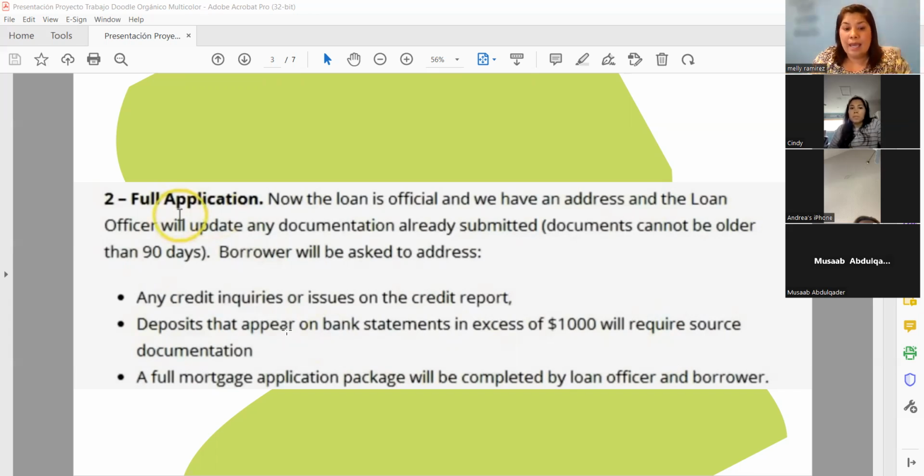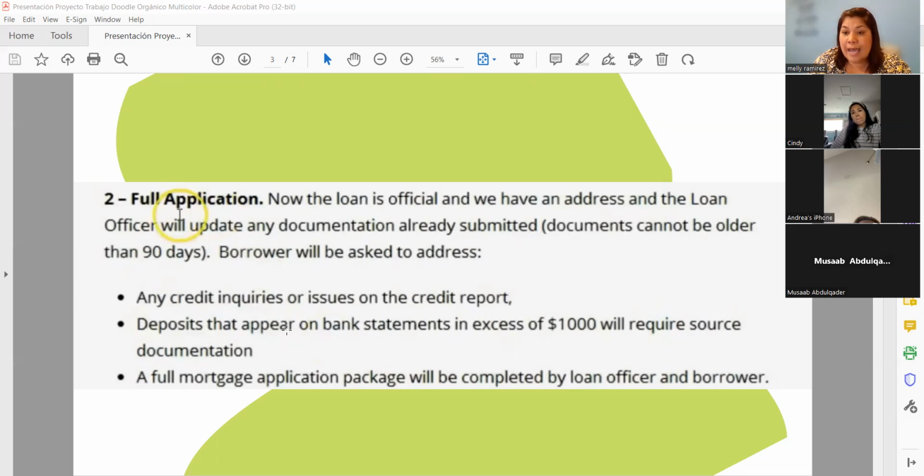Assets meaning whatever accounts we're using to show money, whether it's a bank statement, a 401k, or money from shares or whatever the case may be, the first page showing where the money is coming from.